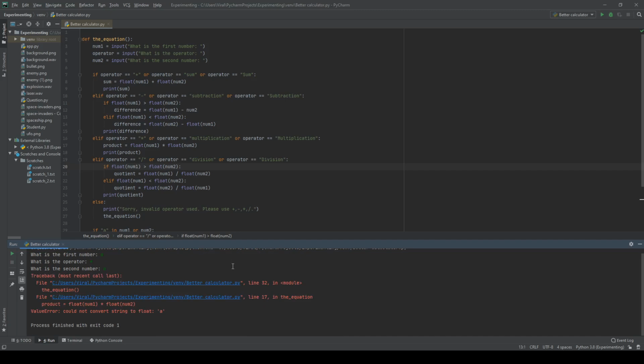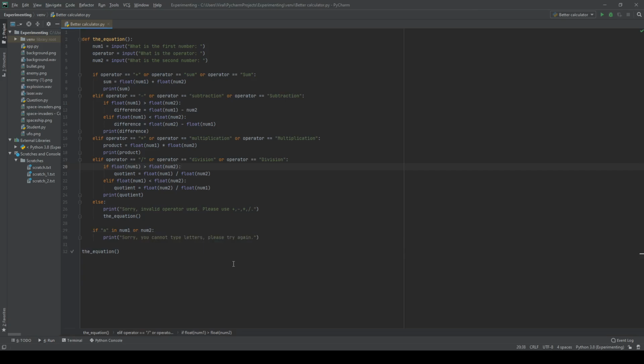Okay, I don't think it ran the program correctly. So the problem is in line 17. We know that it cannot convert it to a float. So let's see what's the problem.